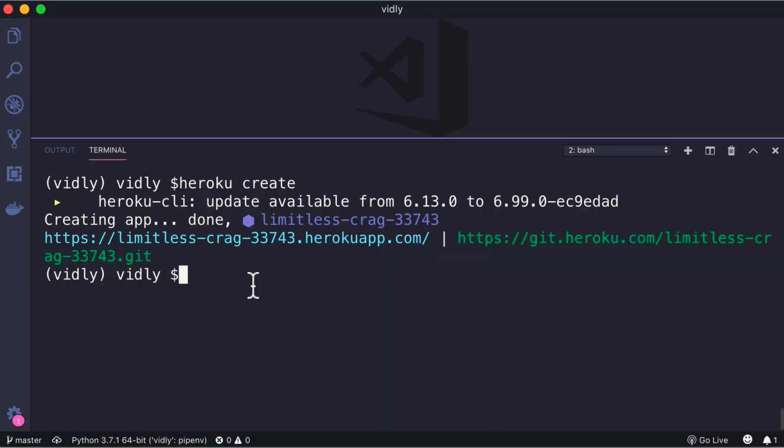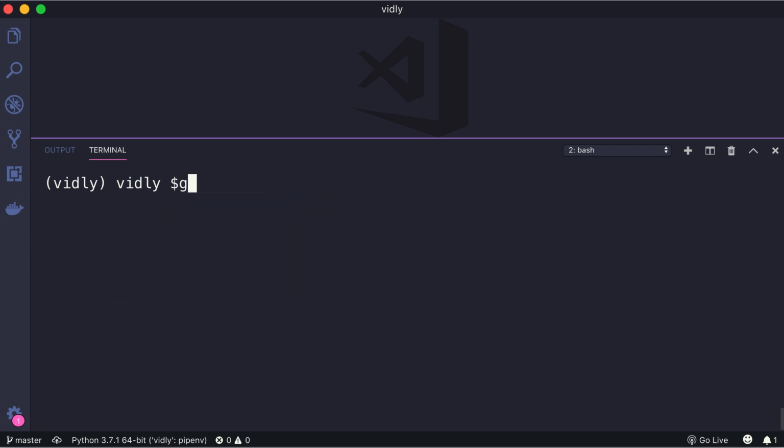Now, when we run heroku create, three things happen. First, Heroku creates this app at this address. Second, it creates a Git repository at this address. So it's git.heroku.com/the name of our application.git. And third, it tells our current local Git repository in this folder about this new remote Git repository. So now to deploy our application, all we have to do is to run git push heroku master. This will push the changes in our local repository in the master branch to the Heroku repository. Now, let's see what happens.